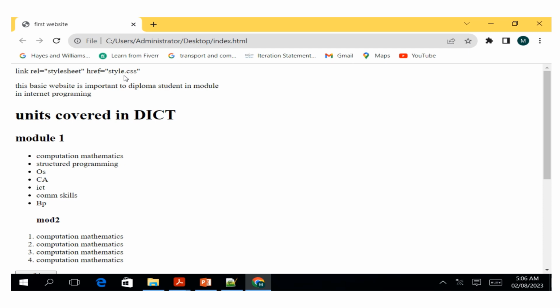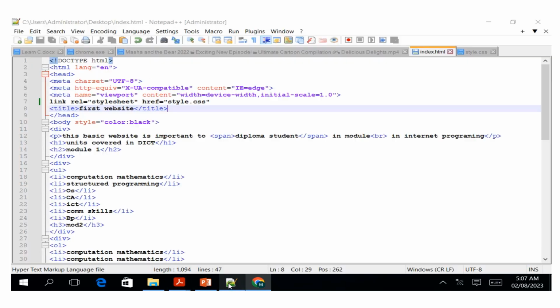So let's see what might be the problem. We have the link, then we have the rel as stylesheet, and href equals that. So let's try to do the correction. Here we have not put the tags.